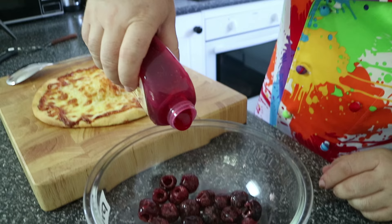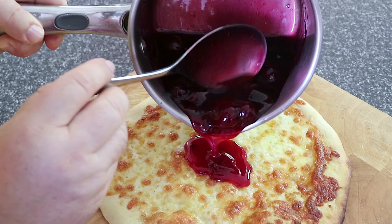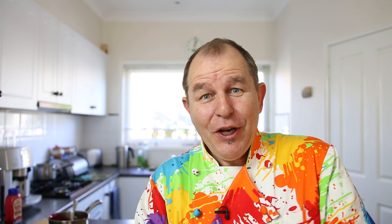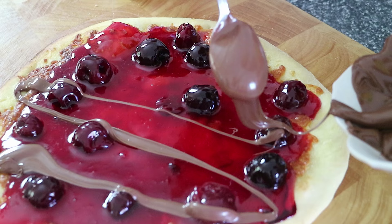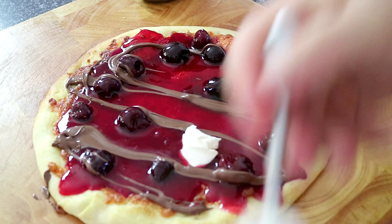At this point I'm not sure whether to let it cool down or serve it hot — I'm going with the hot option. I've warmed up my cherry sauce — my cheat's cherry sauce of course. The pizza looks absolutely gorgeous; the base is nice and crisp. I've got my warmed strawberry-cherry sauce which I'm just going to pour over the pizza. I don't want too many cherries on there — it's still darker than I would have liked, but it smells so good. Now I thought, do we go with chocolate or Nutella? I've got some Nutella here which I've just warmed and I'm drizzling it over the pizza in a little zigzag. I think it's looking good but there's something missing — some contrast. Everlittle mentioned a little bit of cream cheese, so I'm going to give that a try. I think the whiteness of the cream cheese will help the pizza pop a little bit and add some flavor.